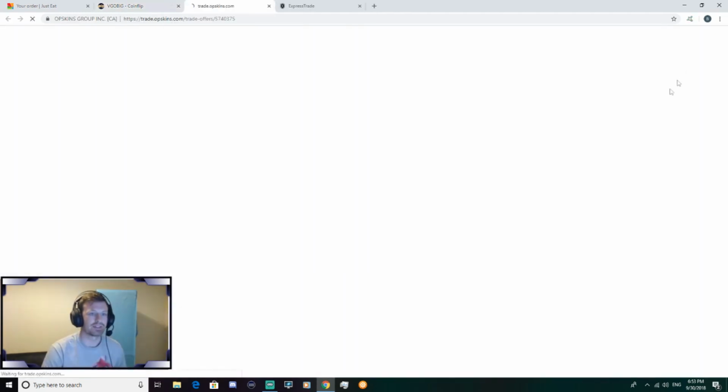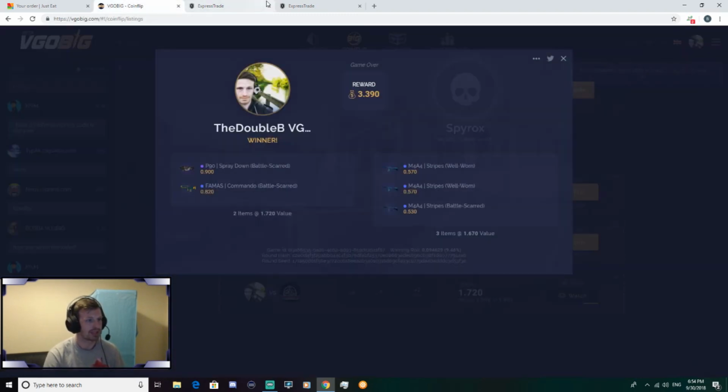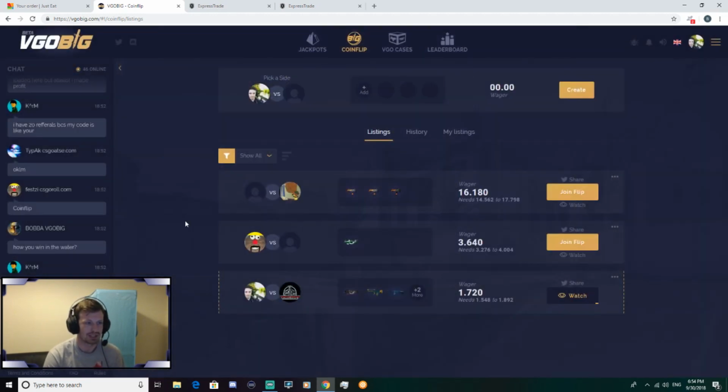Then it'll send you the trade offer. There you go, you click there, and you accept that. So there we go, we got something extra. We got an extra $1.6. Yeah. Just because we can. I'm going to get rid of that.